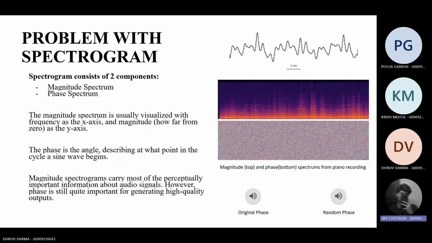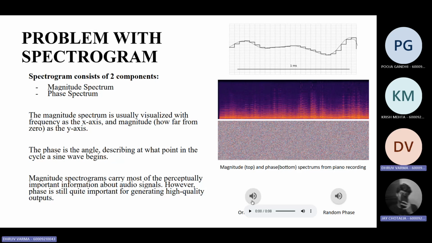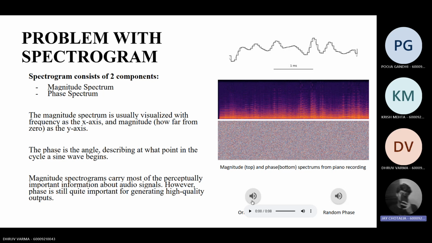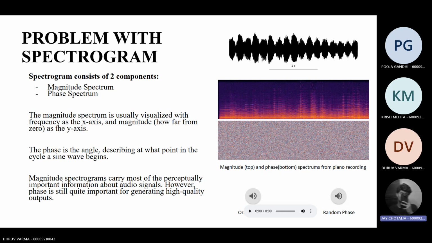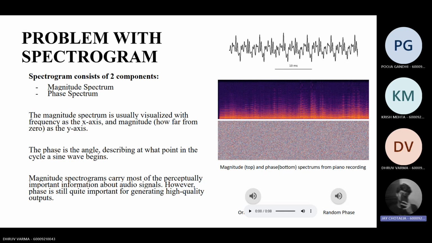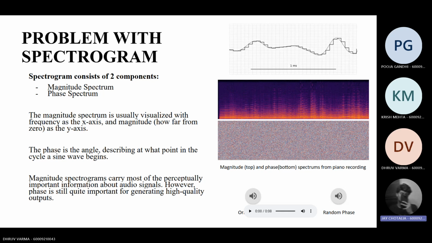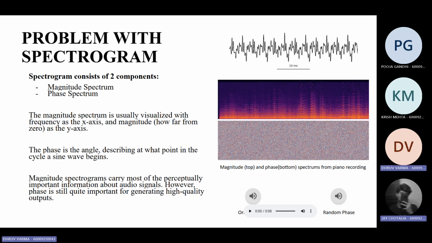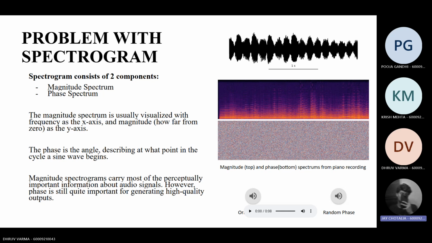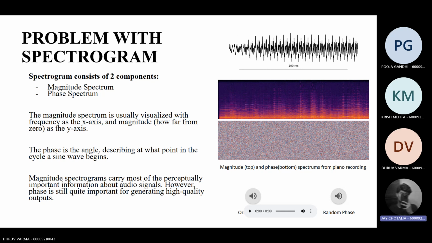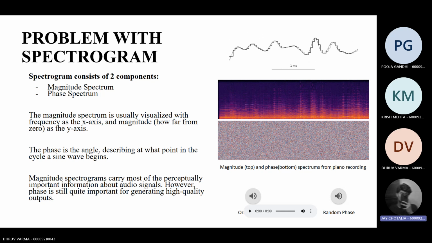Hello everyone, this is Jay Chotalia. I would be explaining the problem with spectrogram. In most of the research papers that we came across, many were based on the spectrogram conversion method. In a spectrogram, there are two important components: magnitude and phase. Magnitude holds most of the information of audio, whereas the phase spectrum holds less information. Phase is very random, and it becomes a challenging task to accurately convert raw audio into a spectrogram.